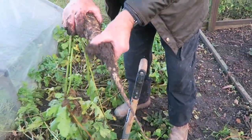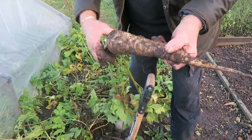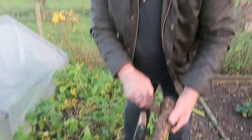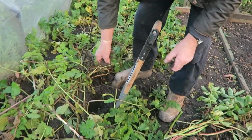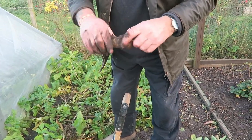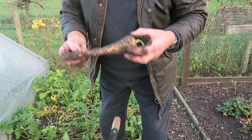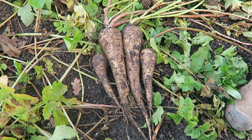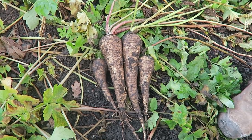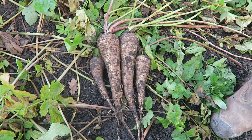Two good ones — I'll leave the soil on the garden as normal. There's one at the side of it; I left them in pairs so I'll have to take the one next to it as well — it'll be a small one. They'll do nicely and it's got that lovely parsnip smell when you lift them. The first four parsnips are parsnip shape — I'm very very pleased with that, because usually there are several fingers on them.